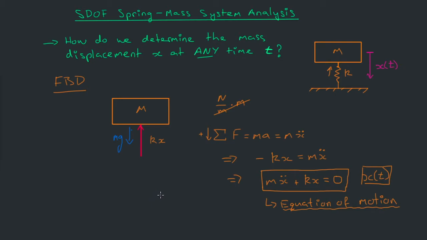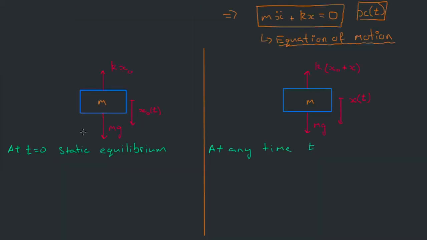So I'm going to hop down here and draw out some more diagrams, and we'll go through them together. I've come down here and drawn two different free body diagrams. The key difference is that we are drawing them at different times. The first free body diagram I drew previously was for any time t, with the mass moving up and down at any time. This time I've broken it down into two different free body diagrams at different times.